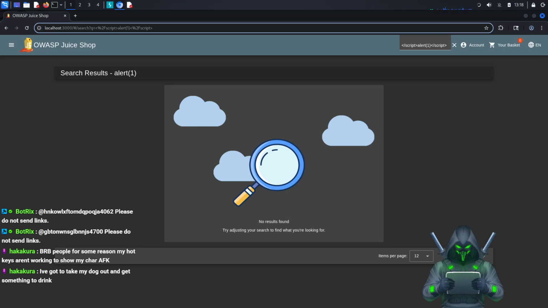So you can come in here and craft specific payloads if you guys do. And you can go through here and choose which tags you want to use.